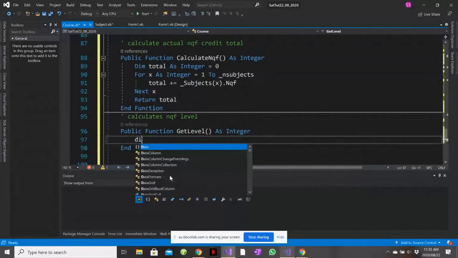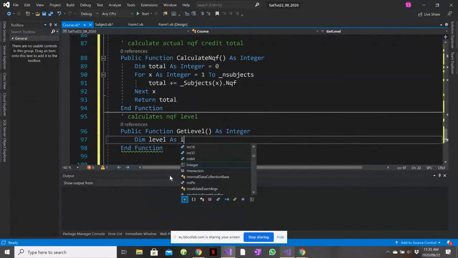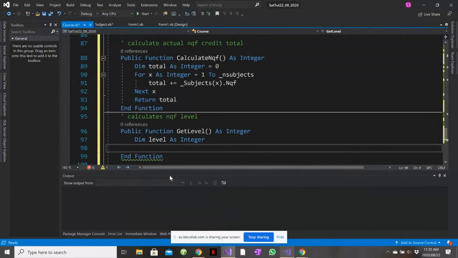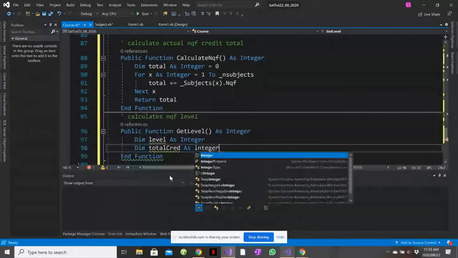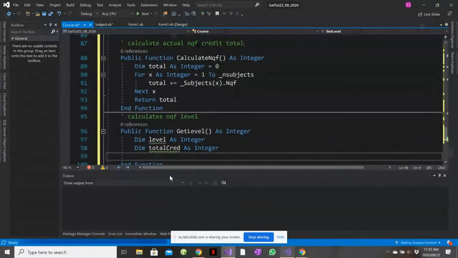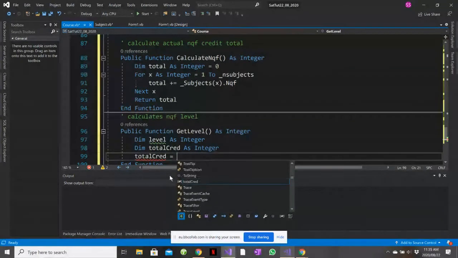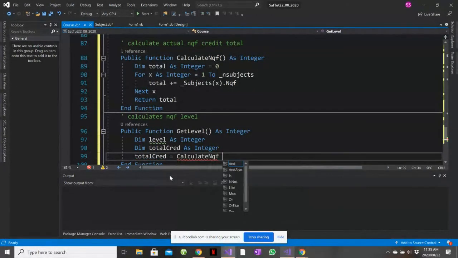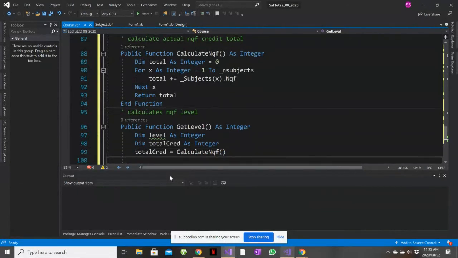Right? Level as integer. And then what we're going to do is say total creds as integer. Let's say total creds equal to calculate NQF. So now we've got the total NQF level.